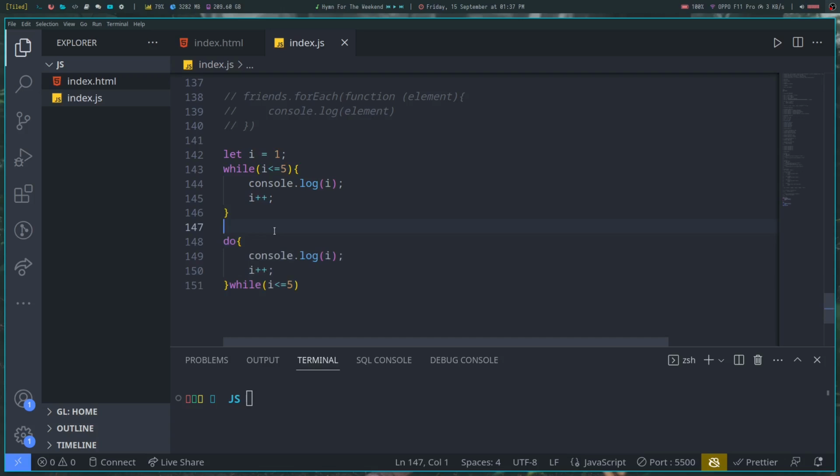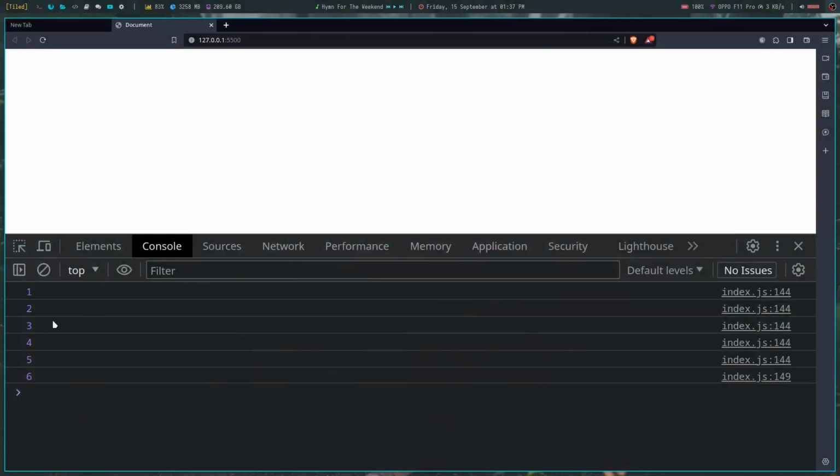Interpreted languages are read by the interpreter line by line. As do comes first in a do while loop, this will be executed at least once, then the condition will be checked. That is why, if we go to our output, you will see we have 1 to 6, and that's pretty surprising.